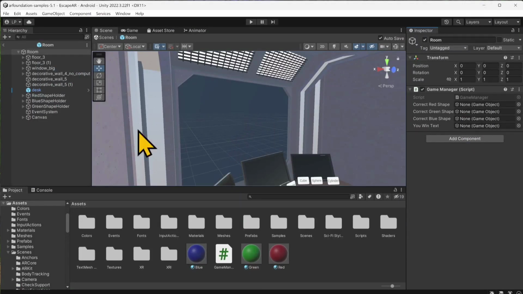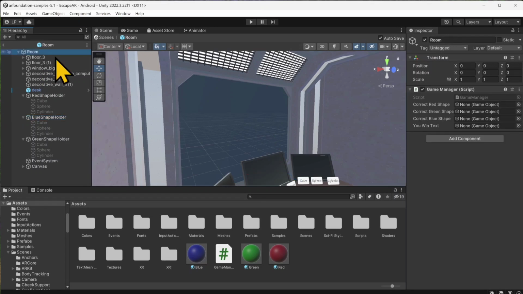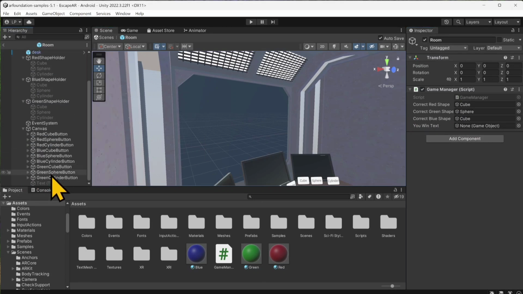You can see in my game manager, this is where we can just decide which shapes we want to do. If you want to do 3 cubes, or a mixture of things, you can just do whatever. And you can make yours more complicated however you want to do it. So I'm going to say I want a red cube, I want a green cylinder, and I want a blue cube, a blue sphere, and then a green cube here. Then the win text, go ahead and throw that at the bottom there. And we can save that there.